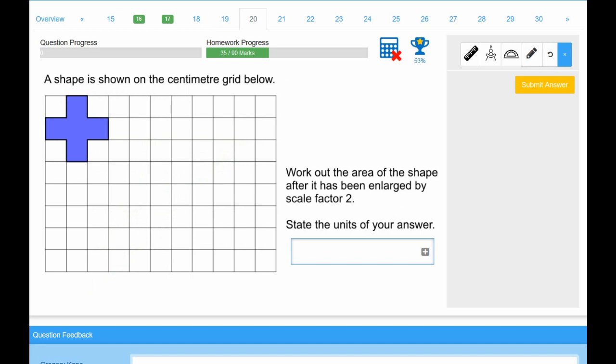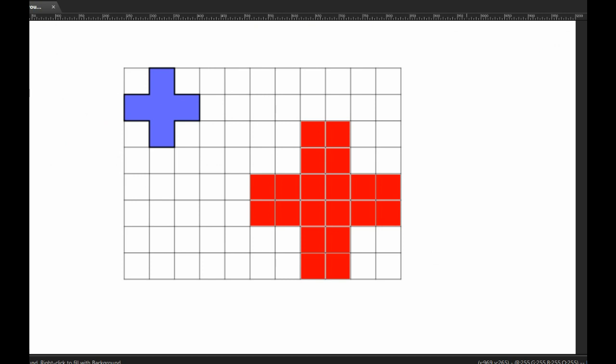So for question 20, there is enlargement scale factor 2. There's no center of enlargement. So first thing I'm going to do is try and sketch out what it's going to look like when it's doubled in size. When I say doubled in size, I'm talking about doubling it by each side. So let's just sketch that one out. So here I've sketched out my shape. So what was previously 1 is now 2. What was a height of 3 is now a height of 6. And all I have to do is count how many squares do I have. I can see there I've got 5 lots of 4. So it looks like I have 20 squares. The question is, what are my units?